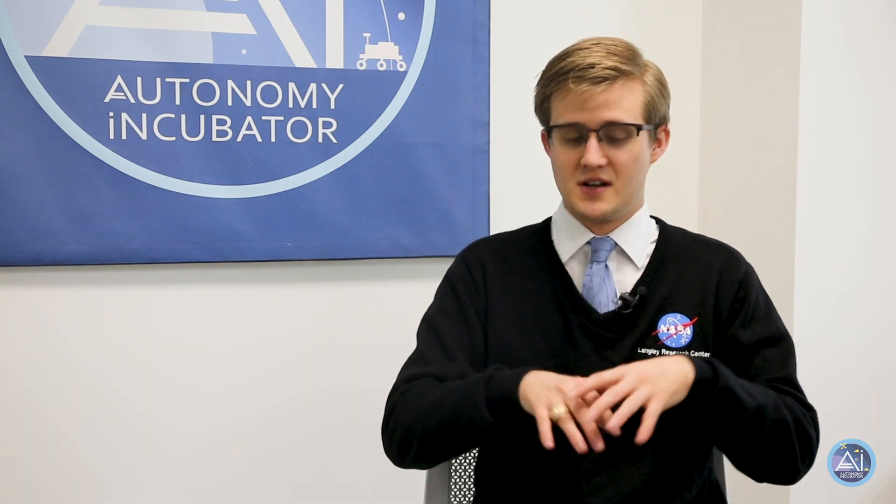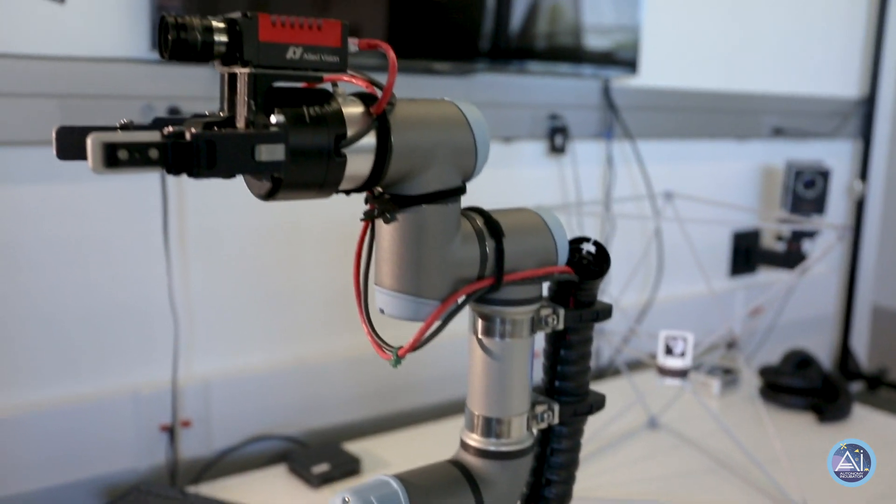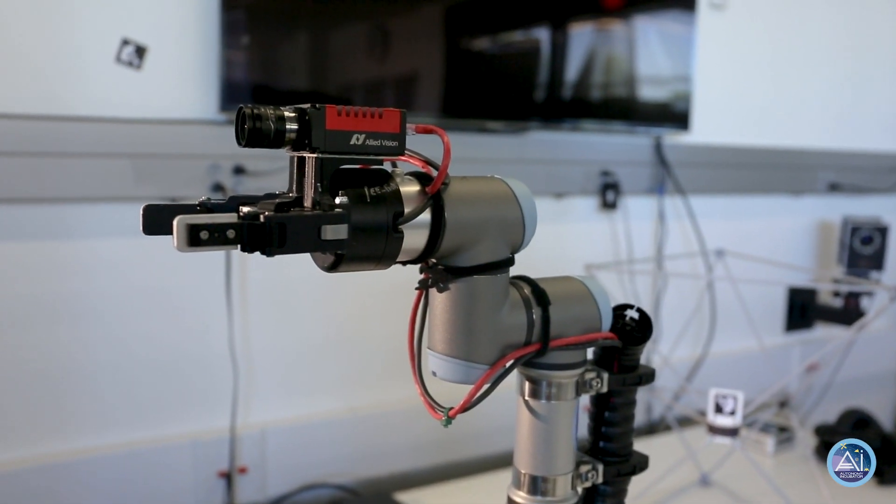We'll take the UR arms that we've been working with since I arrived back in 2017, and we'll be giving them these extra capabilities, building out the ability to sense different objects. Hopefully this will allow us to use that for a lot of different demos here, whether that's some of the inertial transfer work — where we'll scan the environment and make sure nobody else is operating in that environment so we don't accidentally transfer an object into them.